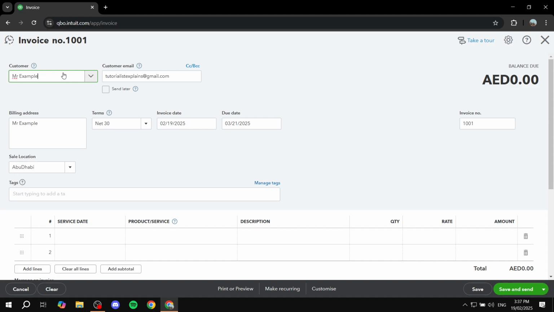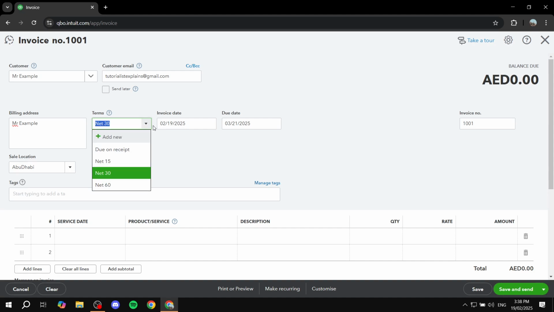And once you actually do that, it's going to fill out some information by itself. So if you did actually add the email to the customer, then this is going to be added automatically. If not, you're going to be required to add their email anyway. So make sure you add their email here. Now, once this is done, you're going to also go to the billing address if it is important. I don't really think this is mandatory. You can just skip it, but you can just go in and add their billing address.